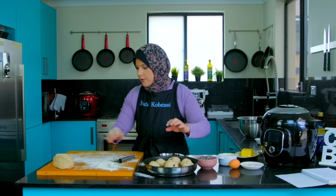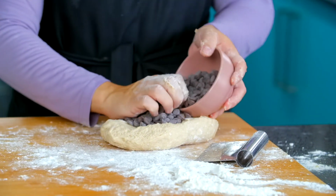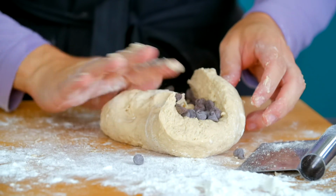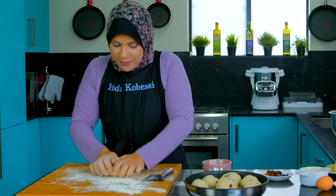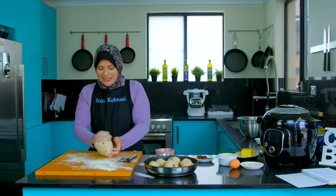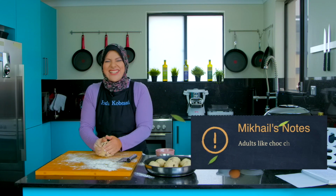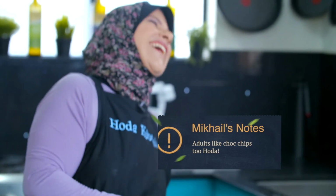And now we'll move on to our choc chip. All right, so same idea. Just put your choc chips there in the middle and then just start working the dough again. Oh look, Mikhail, they don't want to stay in because they know they don't belong there. Oh, this is good for kids. Kids who don't like fruit.